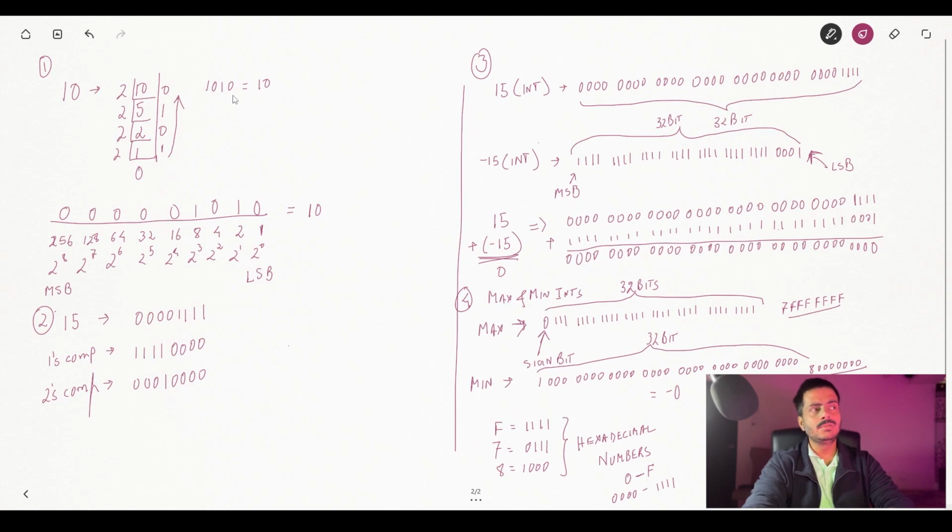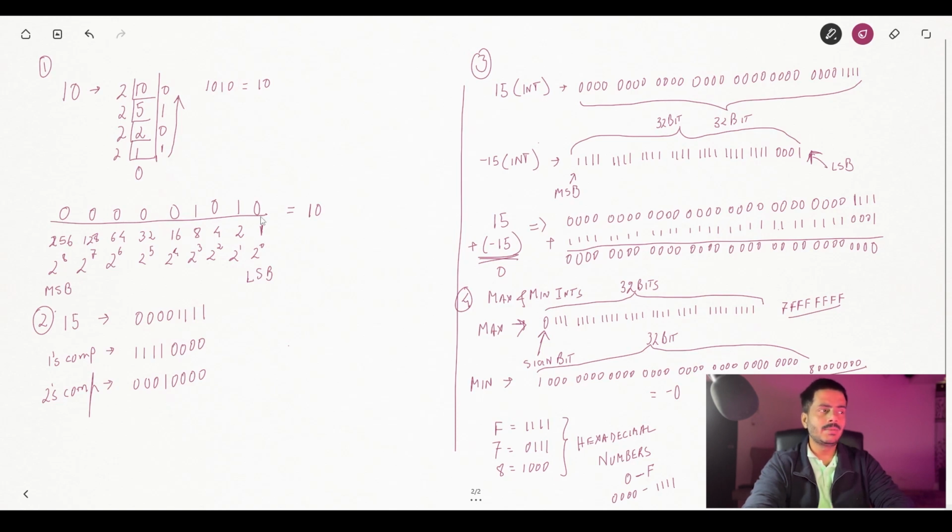Next, what we are going to see is how do we know that this binary number represents a decimal 10? For that, you need to know the reverse process: how to convert a binary number into a decimal number. I have written the number as it is, 1010, as you can see here, and then padded it with zeros to make it an 8-bit representation. There are 8 binary digits which you see here, so it's an 8-bit representation.